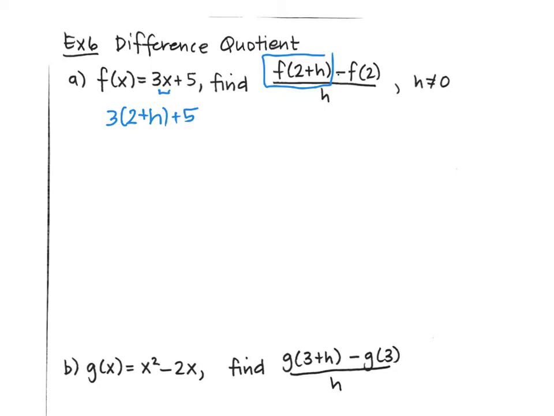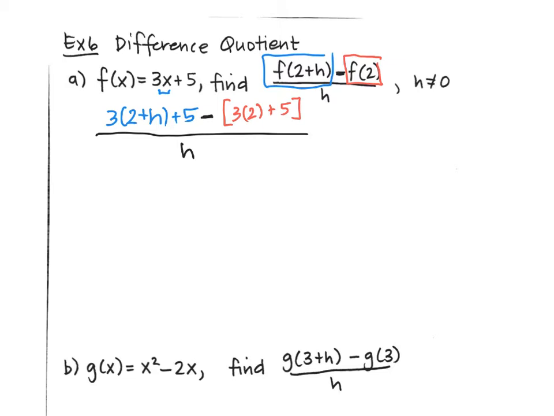Now there's a minus sign here, so I'm going to keep a minus sign here. Now it says, what should I minus? I should minus whatever f of 2 is. Now, f of 2 I can do pretty easily in my head, so if you wanted to calculate that in your head, that would be fine with me. 3 times 2 is 6, 6 plus 5 is 11. Sometimes it's more complicated, you might want to show work, but either way, I'm going to subtract 3 times 2 plus 5, or if you just wrote 11, that's fine. But make sure you are subtracting the result. You need parentheses on that if you're writing the expression. And then in the denominator, it has an h because that's just part of the formula.